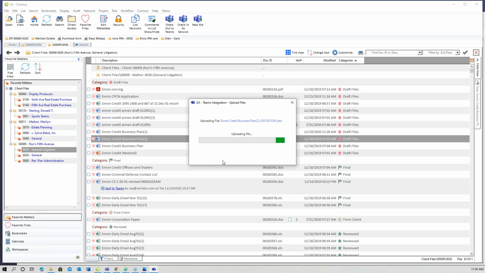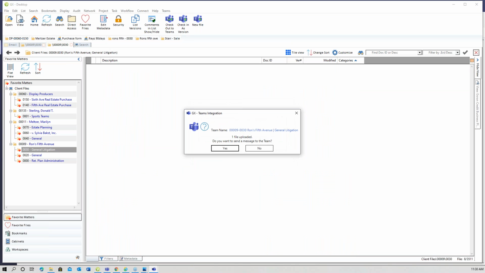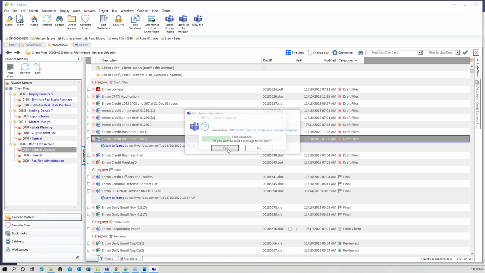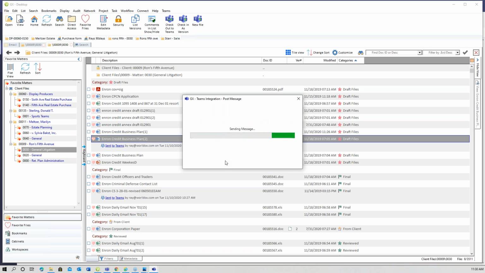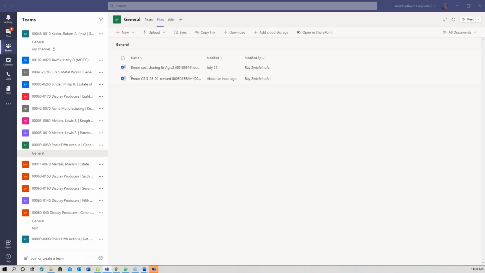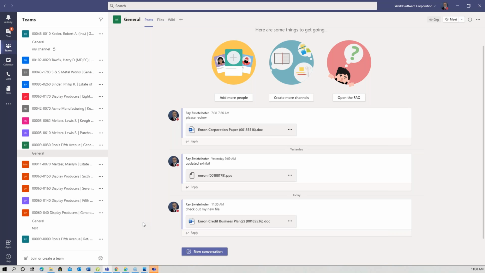So a couple of people have also asked if this is something they have to purchase. And the answer to that is no. As long as you have an Office 365 subscription and you are a Worldox maintenance customer, then you can have this integration. And we are currently in an early release of it. So if you're interested in installing this, you can email sales@worldox.com and we can send you some more information about that.